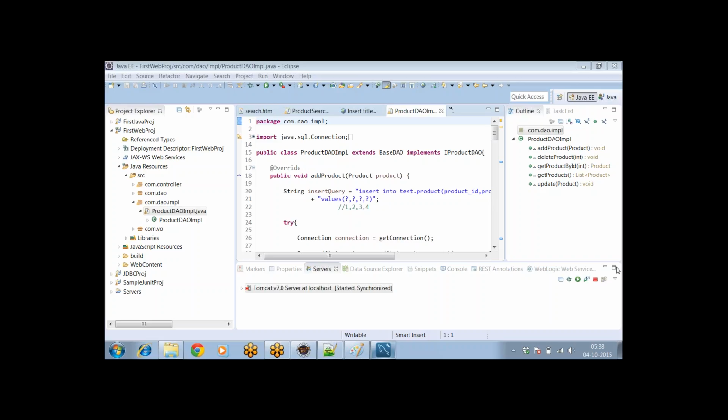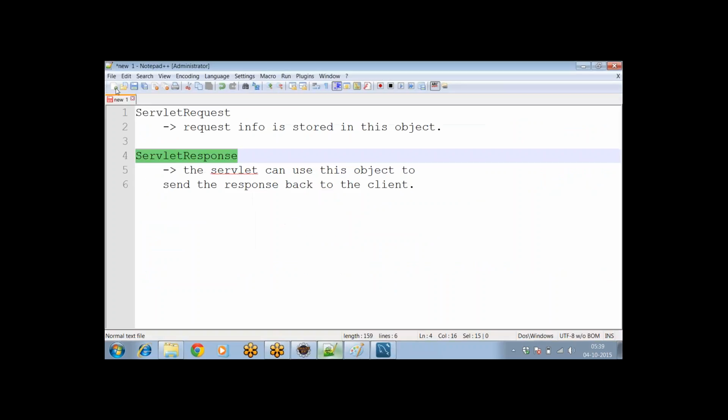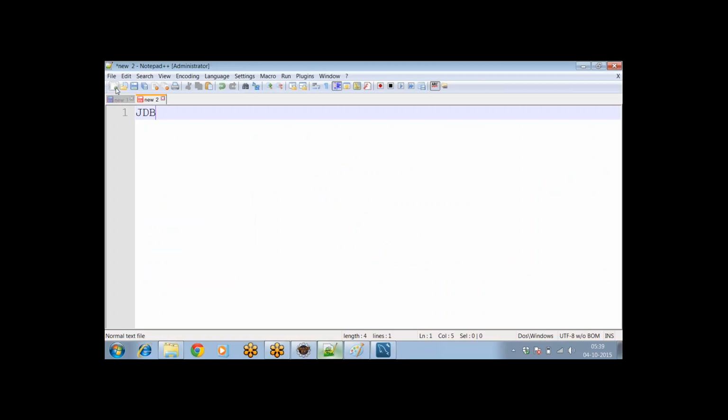Yes. You need something else. Along with the JDBC API, you need JDBC drivers, right?